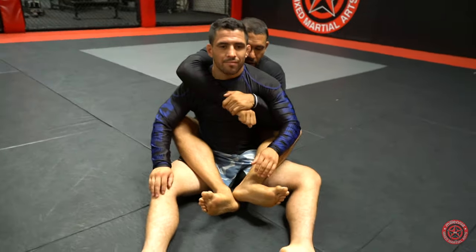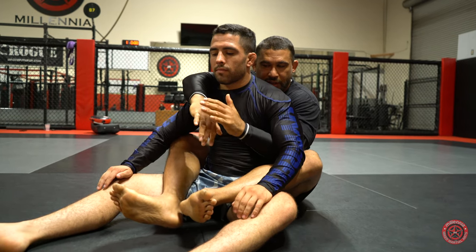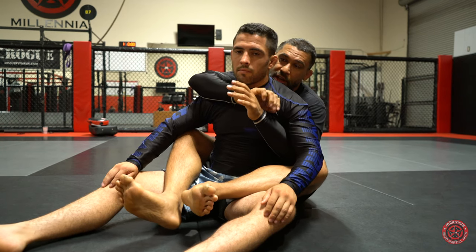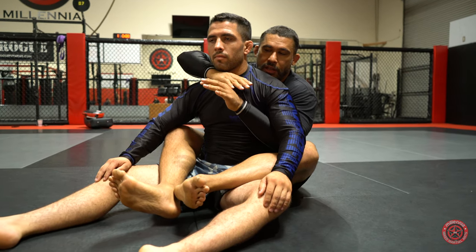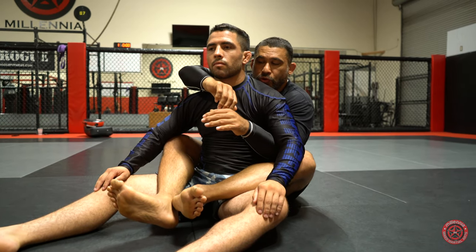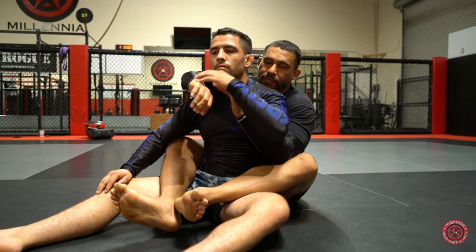Let's just work our basic attack. Strong side is the side we're always kind of taught to naturally go to, because Ricky will fall into the choke. Weak side is where Ricky will go to, and that's gonna be more of the mandible choke, the straight jacket, and also attacking the arm bar. So I go to my strong side first, just attack my chokes — just a little hand fighting review.